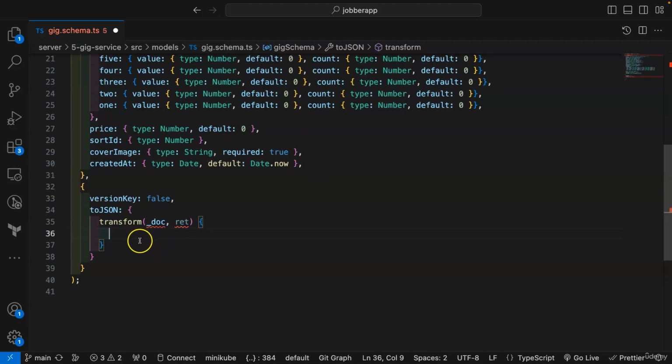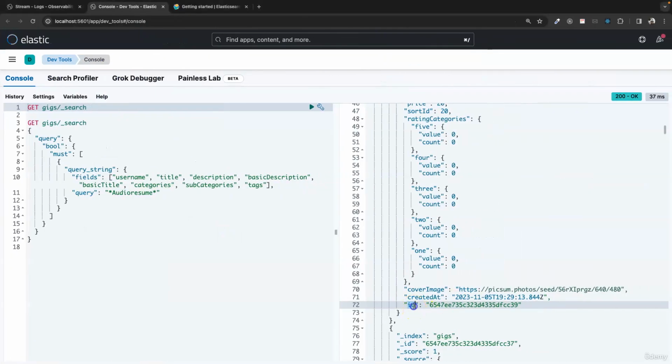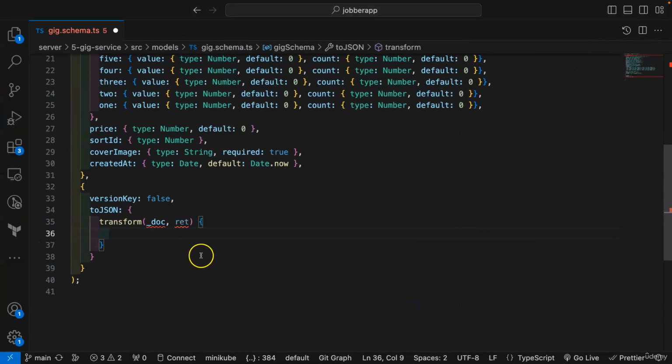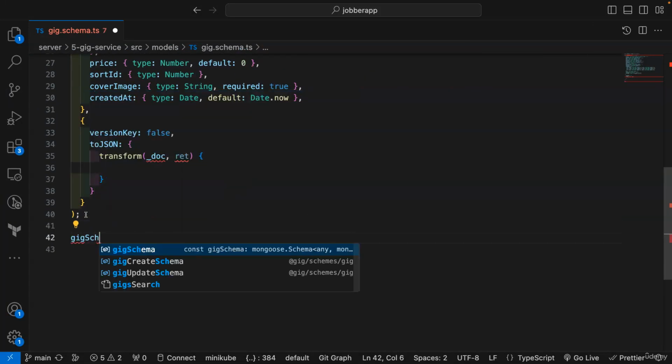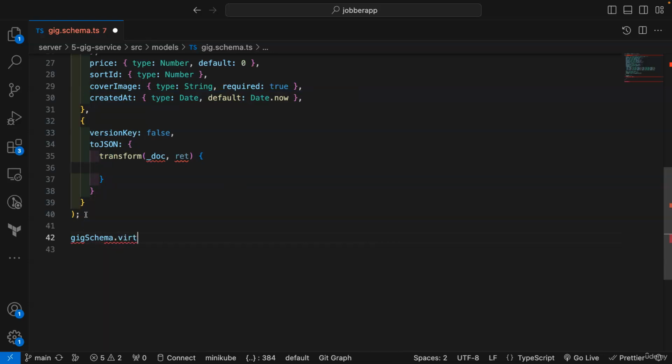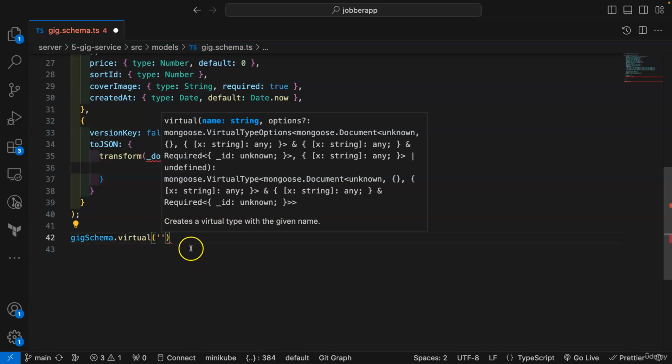So we have not added this id yet. We are going to add the id using what we call virtuals. So here I will call gigSchema.virtual, and then I want to create a virtual property.